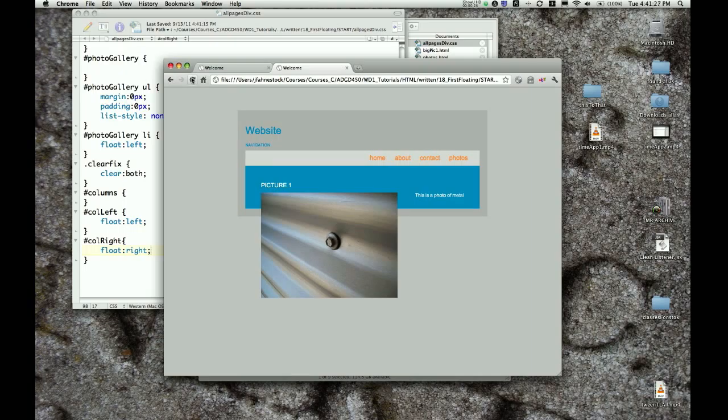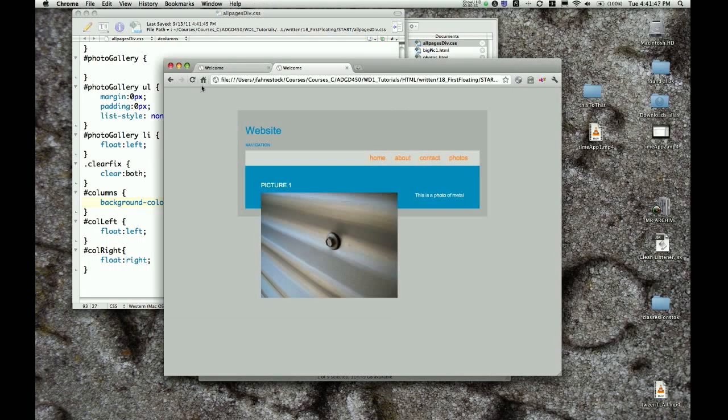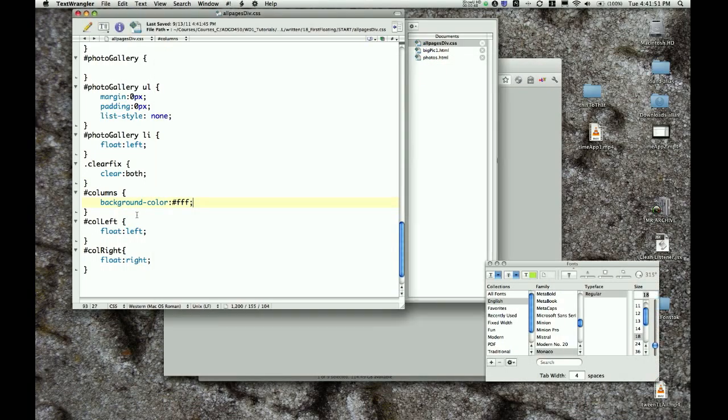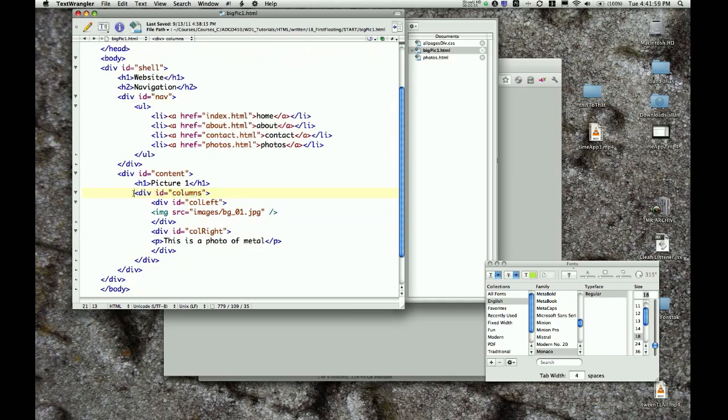Same problem. Our surrounding parent is collapsing, and that's columns. Let's give that a background color. And that's white. Well, we shouldn't see any because it's collapsed. So let's get that stretched out again. And we do that same thing. Here's columns, here's the beginning, there's the end.